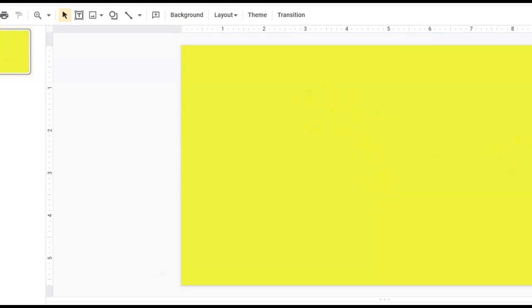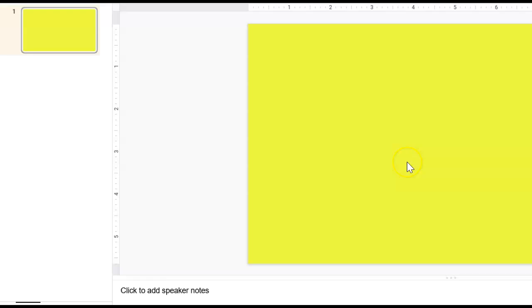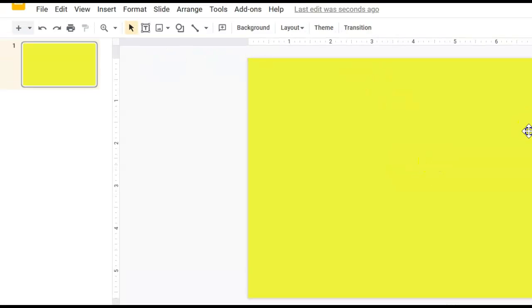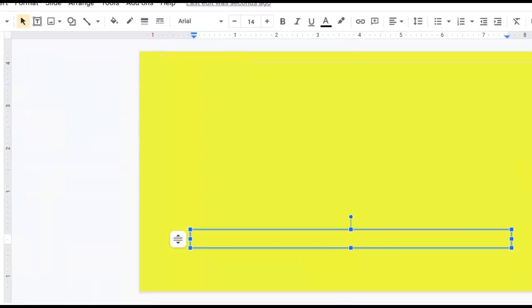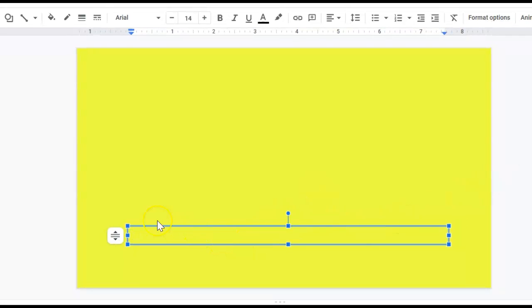Now, to put things in there to type, because you can't just type like a Google Doc, you have to insert a text box. To insert a text box, up here, you go to box and you press it, and see how your cursor becomes a crosshairs? I'm going to go like this and draw my box. And notice now that I'm in my box, I have a whole different set of toolbar up here. It looks just like a Google Doc. I'm going to type my name, because you always want to put your name.